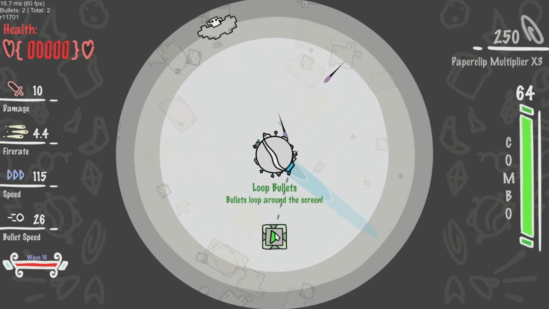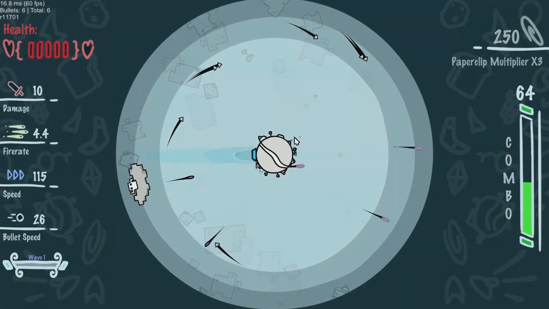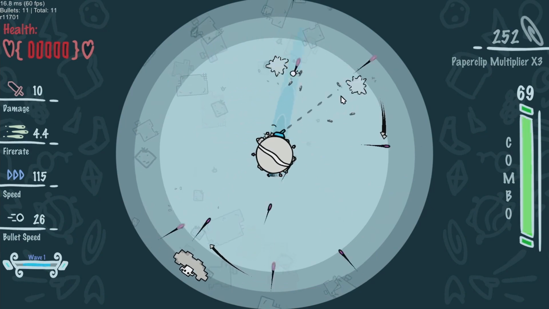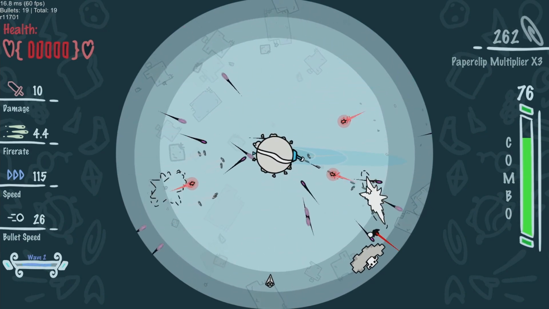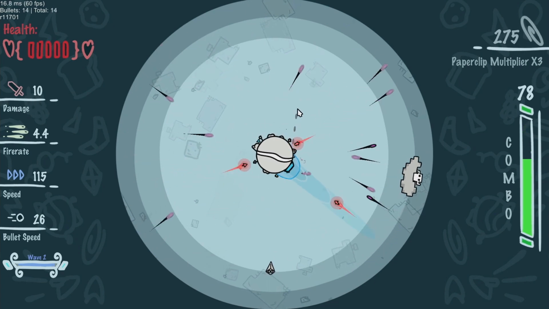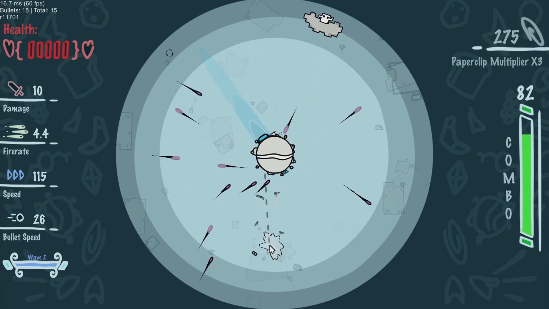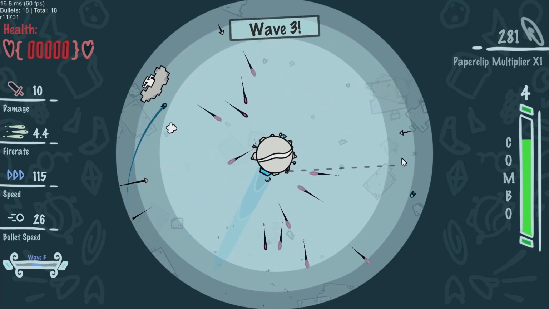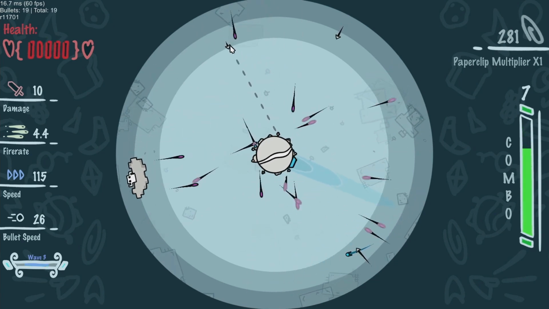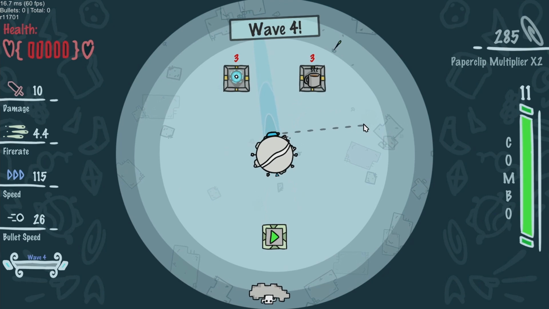That is gonna be chaotic. Holy crap. Wave one of the next world. Look at that. What the? Okay, this is crazy. Yep. Oh, no. Yeah, that's a lot going on, and my brain is not able to deal with that. Okay.